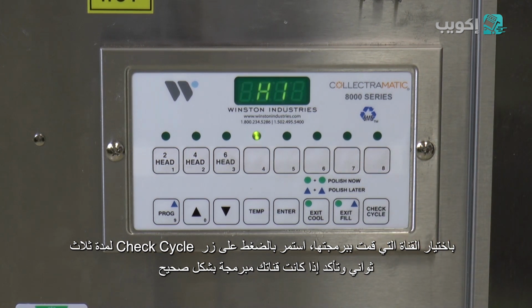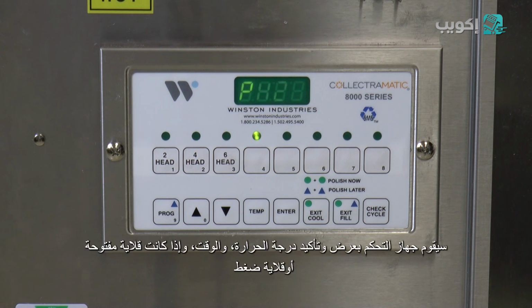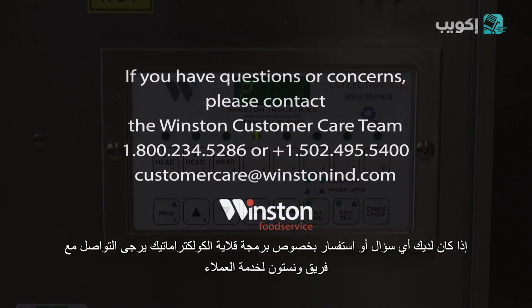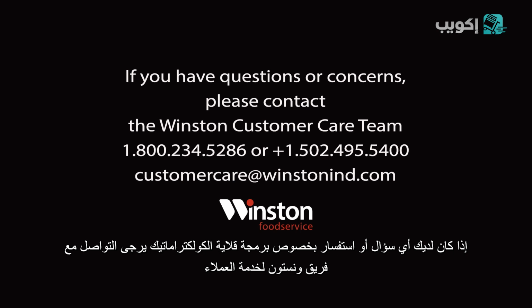With the channel you programmed still selected, press and hold the check cycle button for about 3 seconds and confirm that your channel is programmed correctly. The controller will display and confirm each set point temperature, time, and whether it is open or pressure. If at any point you have any questions or concerns about programming your Collectramatic fryer, please contact Winston Customer Care Team.